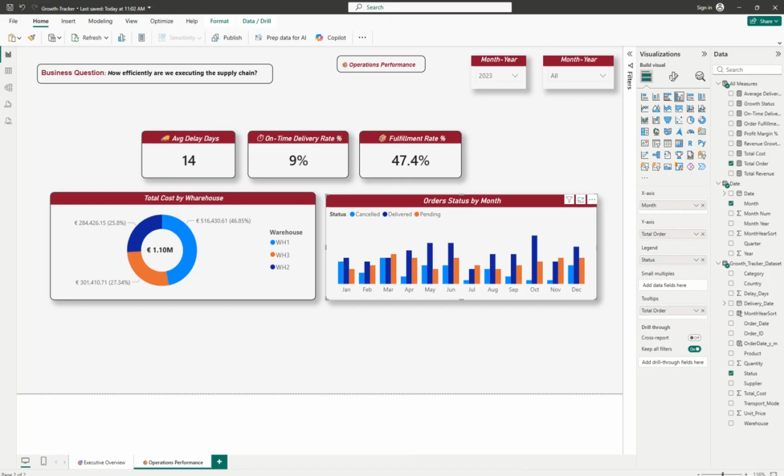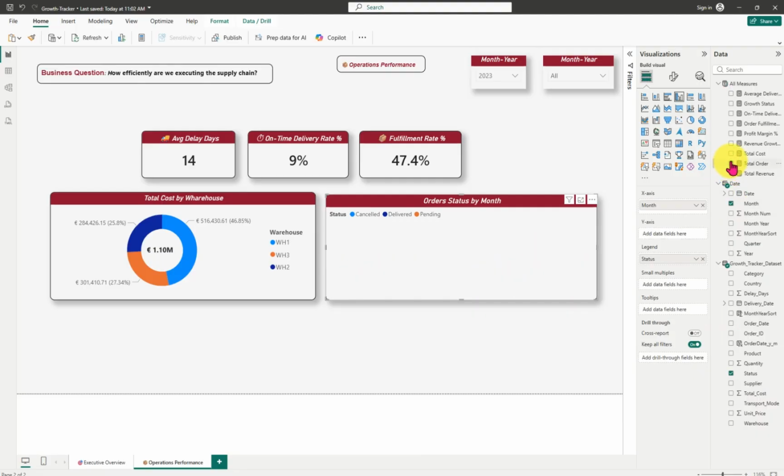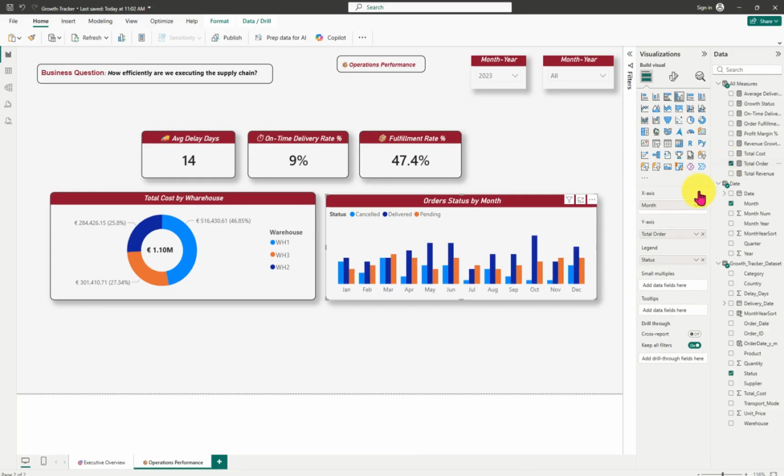Count of order should be 1. Delivered there, so we are having 2 total order. While we're having status here, month. Let me remove this, and let me use this back. So everything's fine now. You can see we have cancelled, delivered, and pending for each year.